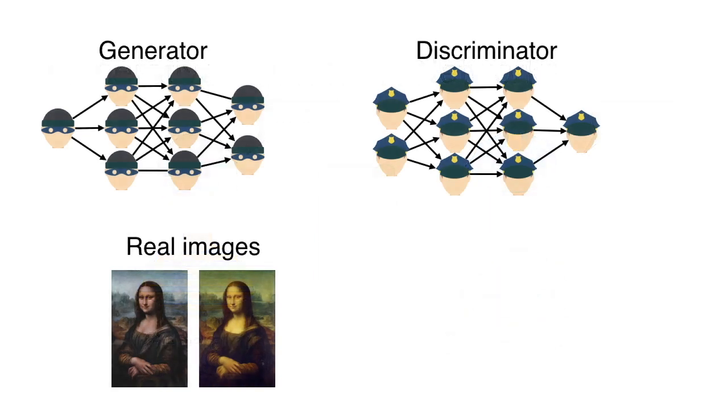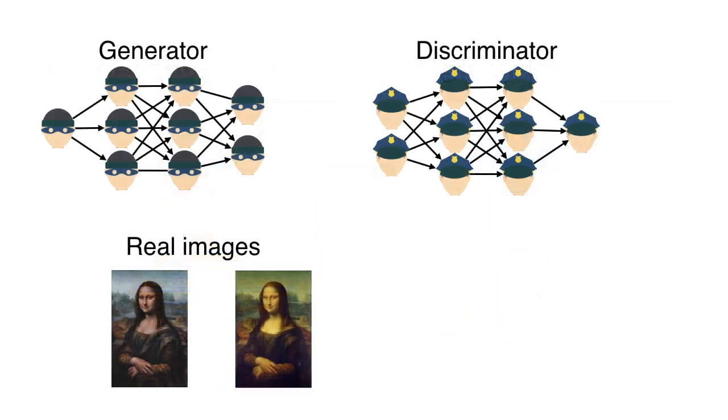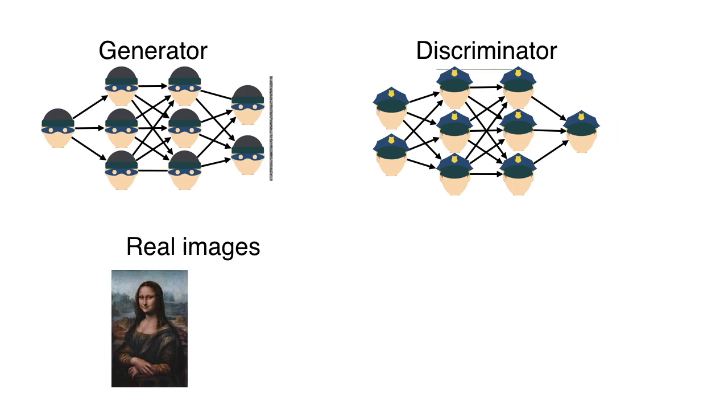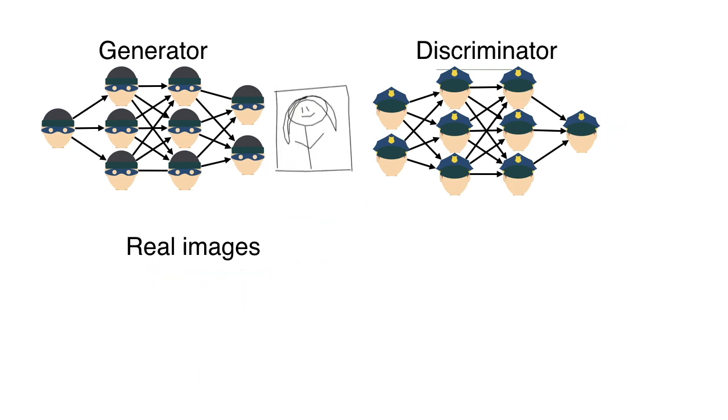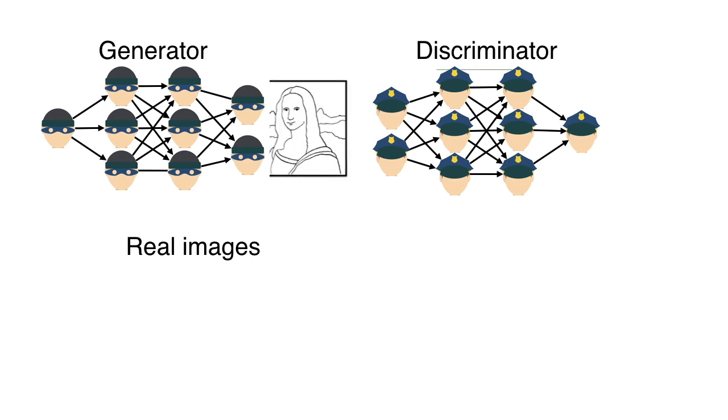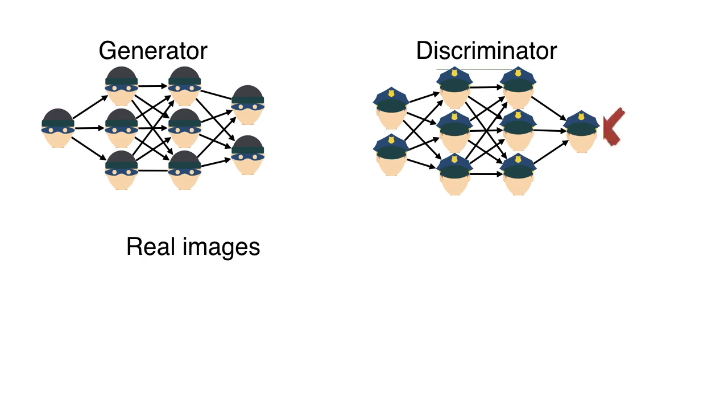In neural network language, what happens is that we have a pair of neural networks, the generator and the discriminator, and we train them with a set of real images and a set of fake images generated by the generator. The discriminator is trained to identify which images are real or which ones come from the generator, and the generator is trained to fool the discriminator into classifying its images as real images. In this video, we'll build a very simple pair of GANs. So simple that we'll be able to code them straight in Python without any deep learning packages.